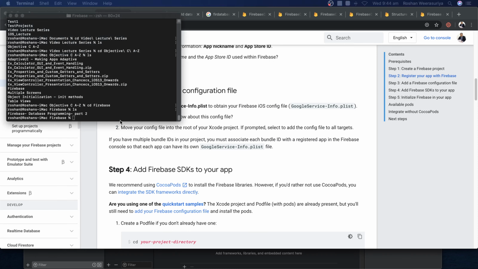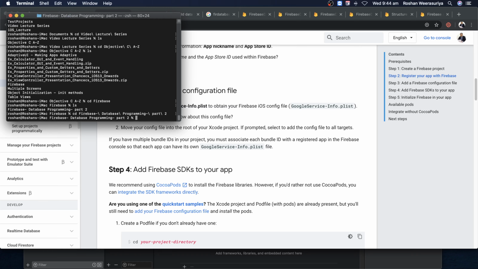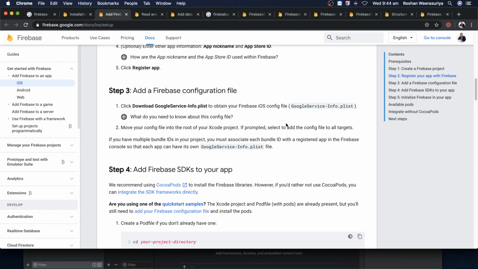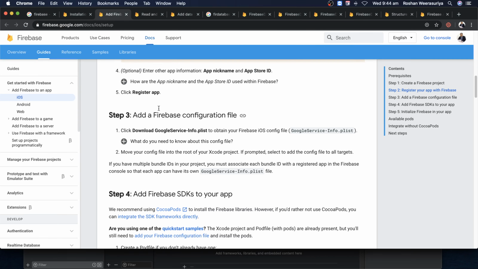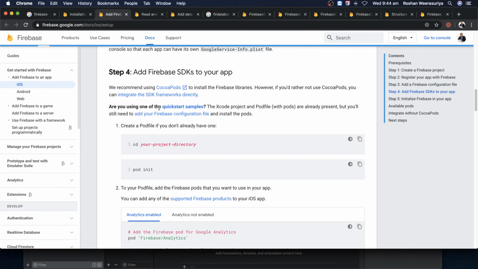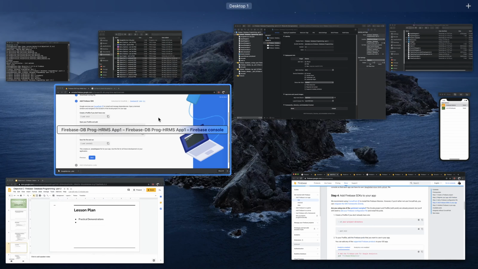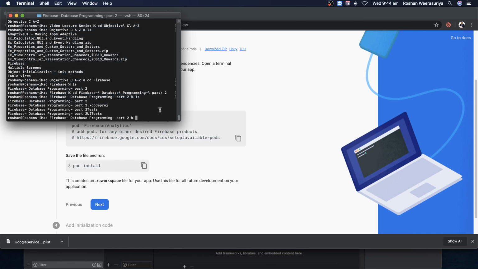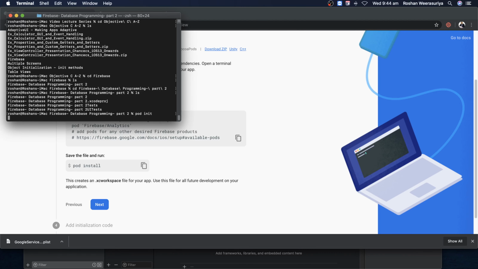In a terminal, you have to make sure that you go into the folder where you have your project. So I will be going inside my project folder. Now I am inside my project folder, very important. When you are inside your project folder, you will be running these commands. Let's start with that. So over here, I'll be copying this command, putting it here, and I'm going to run it.